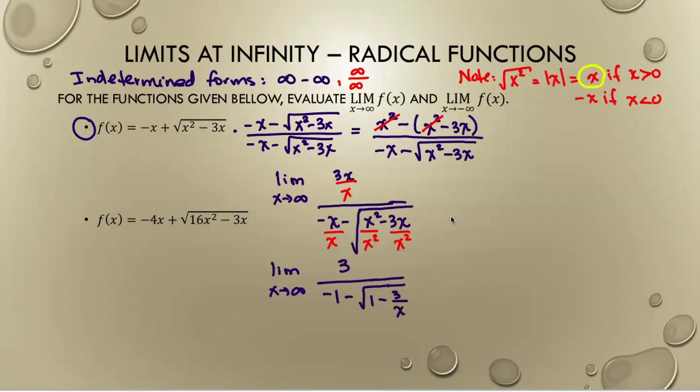Now from here, again, remember that fractions that look like this, when we apply the limit, go to 0. And then I am left in here with just a bunch of numbers. So we have a 3 in the top, and then we have a minus 1 minus the root of 1, which is 1 again. So then this should be negative 3 over 2. All right, minus 1 minus 1 is minus 2, and then the 3 in the top. Then the answer for that should be negative 3/2.